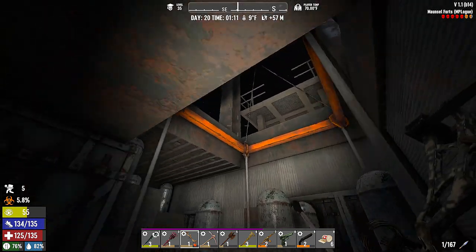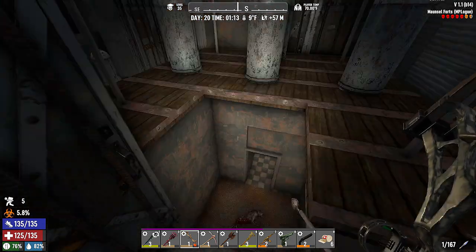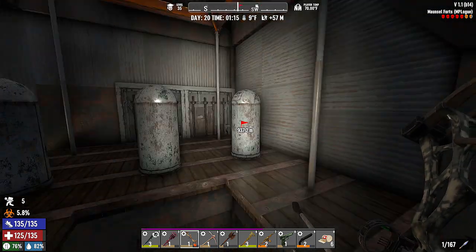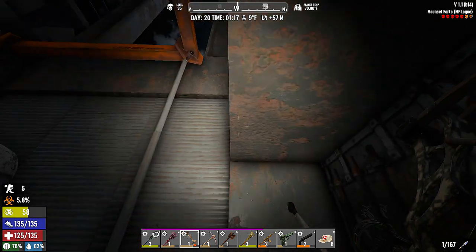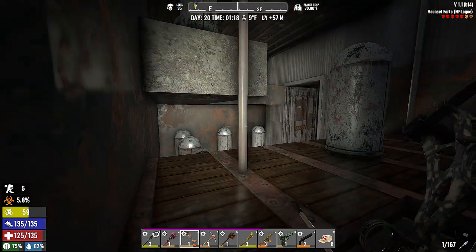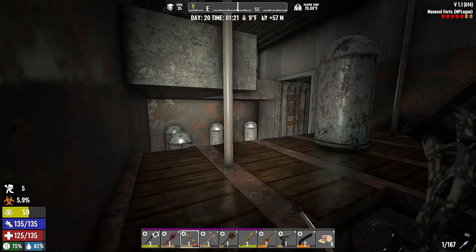Can I jump up here? I can't. Sorry, guys. Shoot. Shut this. Look up. Look up. Are they gonna come falling down? That sounded really close. That sounded disgusting, too. Don't. I see them over there. You're gonna fall off the edge.